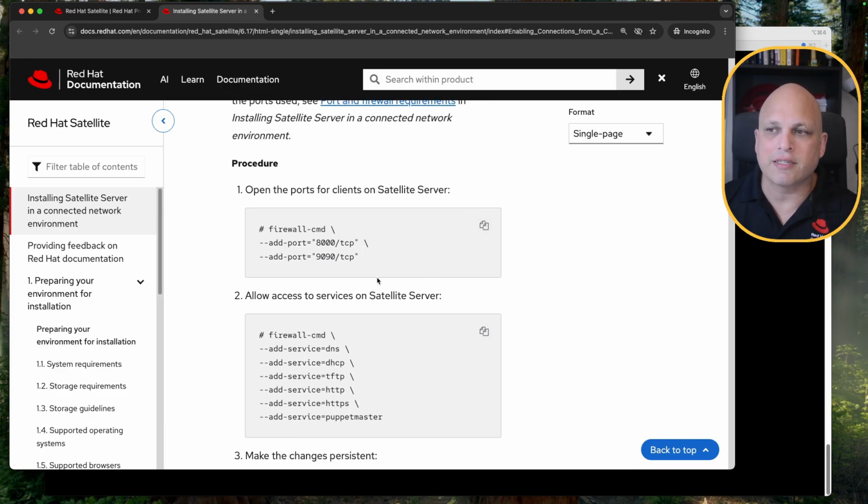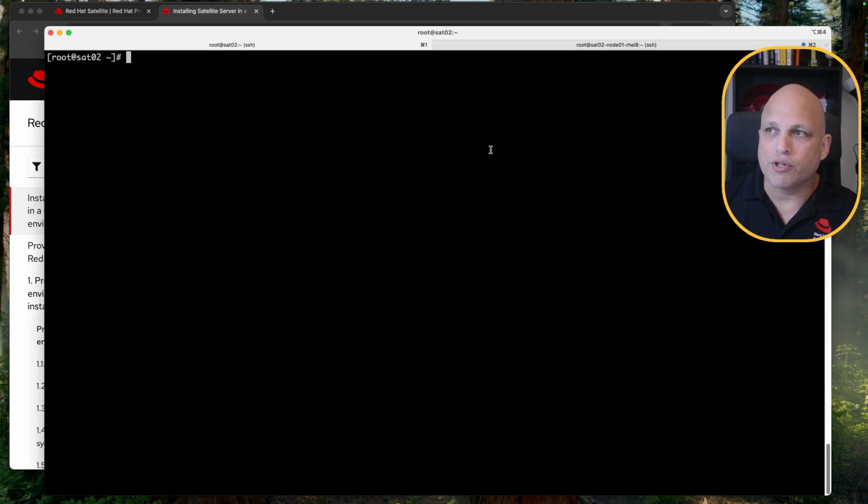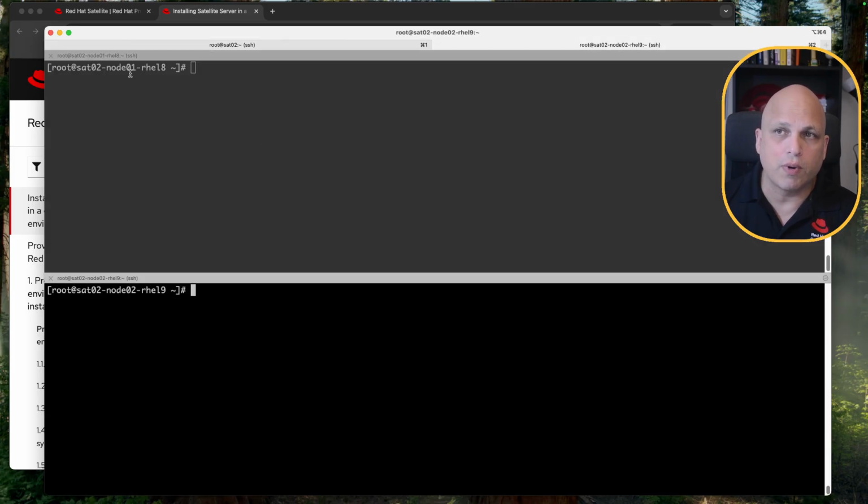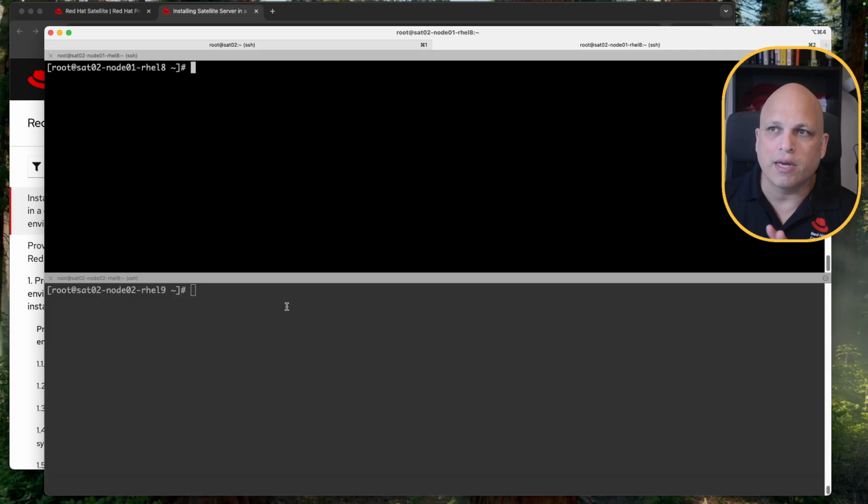And if we keep going, let's start from here. So we have this step to open the port. Sometimes you can just disable the firewall, but I don't recommend that. Keep your firewall up and running, and then you can allow the ports. Definitely, let's move on this path. Let me show you this scenario. I have here a terminal to a Linux box, and I also have two different machines, one RHEL 8 and one RHEL 9. They were registered in a different server, but that's okay. We can use them just at the end of this process to register against this satellite.